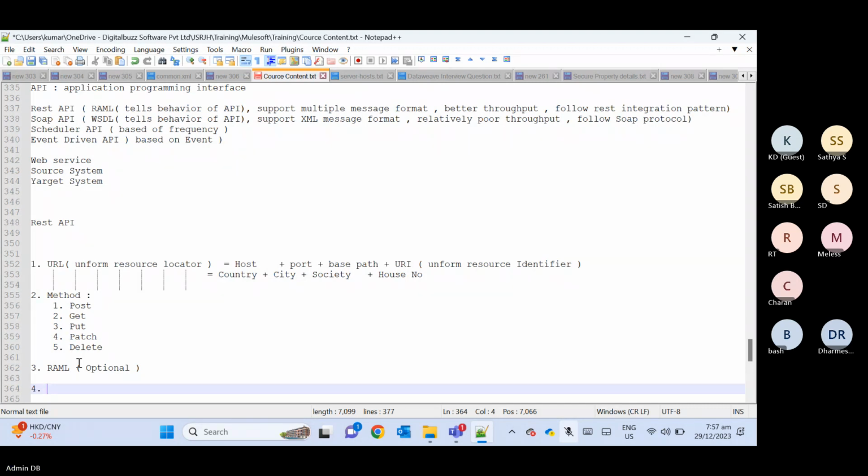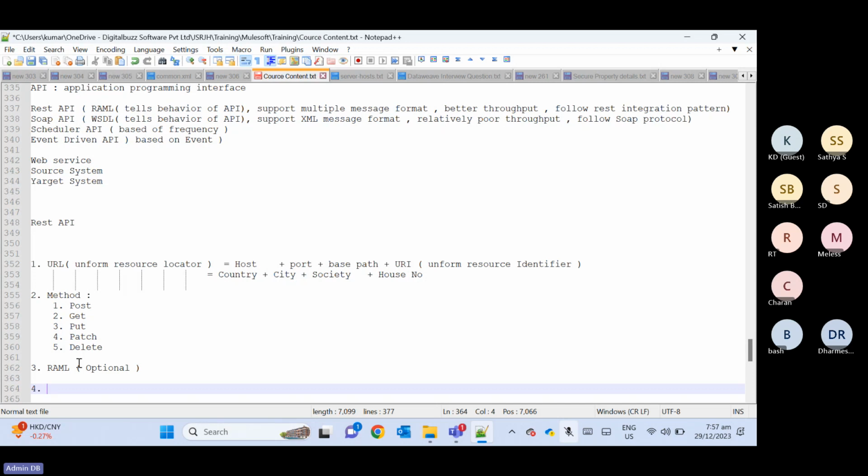In our first class, I gave one example: if two persons want to speak with each other and they don't know each other's language, they will use some middleware, like a guide or language translator.